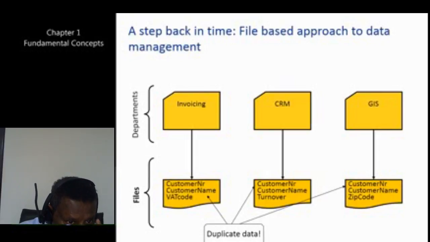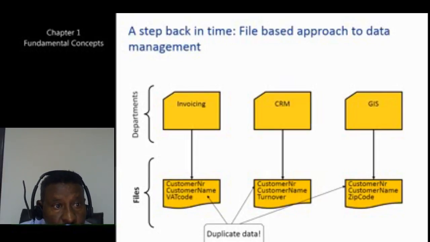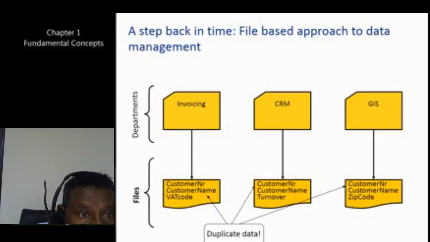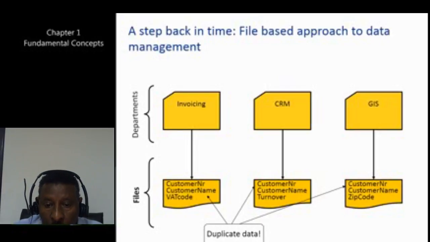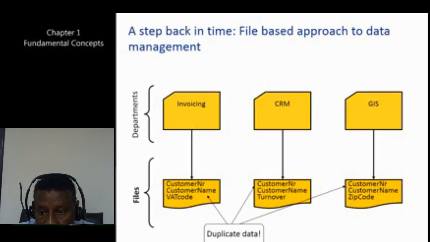That would mean, in order to make the connection to the other files, that you would have to change it here, you would have to change it there, and then also change the definitions in each of the applications. So it's going to involve a lot of changes that may easily be forgotten. And if they are forgotten, they have very dramatic impact because it means you have bad data of bad quality, which is no longer well integrated.